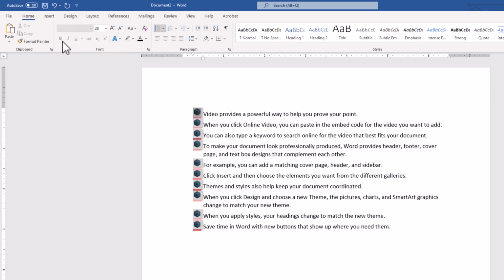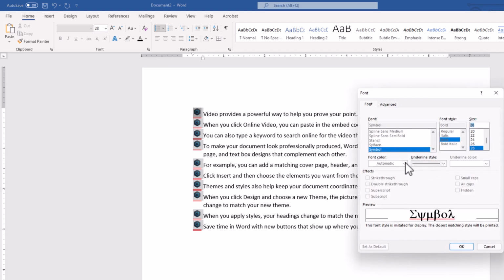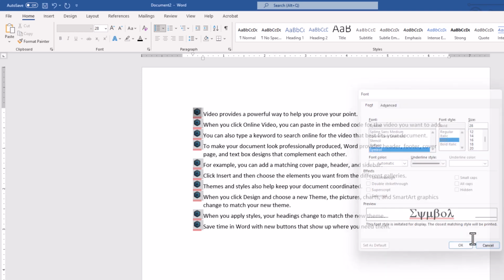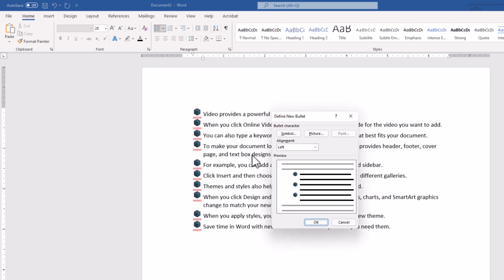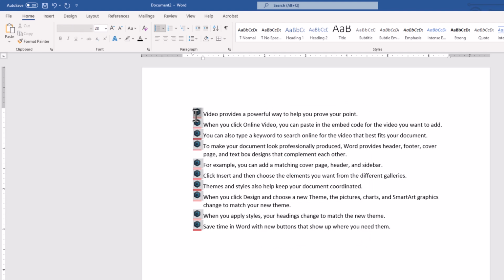There is no selection for underline here, and note that because it is a bullet, even if I go to the font settings, although you will see the underline, it is grayed out and you cannot change it. We have only the size, so the only way to remove underline or define a different style is to first set your font, then choose your picture. This is one of the minor bugs of Microsoft Word, which they didn't fix yet. Even if I select and press Ctrl or Command U, that's not going to work. In the next video, I will talk about numbering.